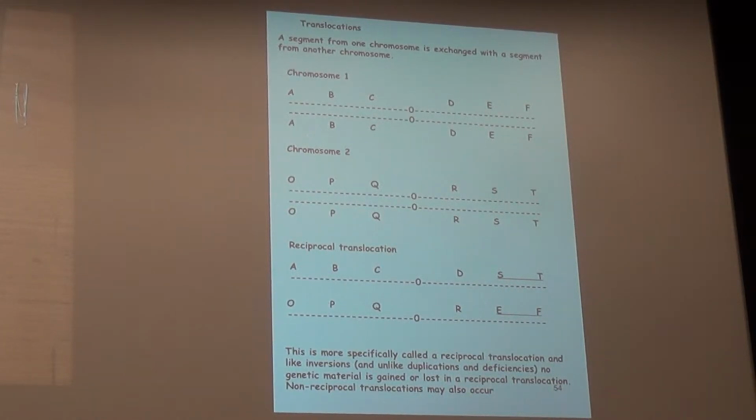Now it's only happening on one of the two copies, obviously, not both copies of the chromosomes. I'm just showing you the one copy where the translocation has taken place. And this is a reciprocal translocation. And so, very similar to an inversion, you don't lose or gain any genetic material at this point. When you've gone through a translocation, you haven't lost any genes, you haven't gained any genes, you haven't lost any piece of DNA or gained any piece of DNA. Usually. Question?